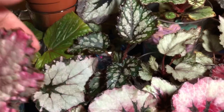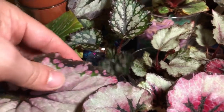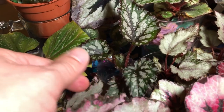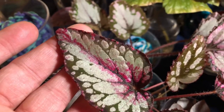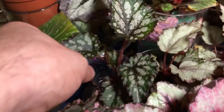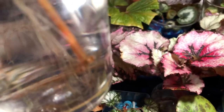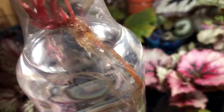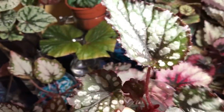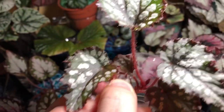Let's move over here to a water culture. I thought this one was also a Salsa, but I don't think it is — it doesn't look the same. So this is typical Salsa; this is something different. I'm not exactly sure what variety this is, I'm going to have to research it. This one has been a leaf propagation in water culture and I just kept it there. You can see the original petiole all the way down. It grew on the leaf surface, I believe. There is the rhizome growing horizontally and there are roots going all over the place. The leaves look beautiful — so far, so good.